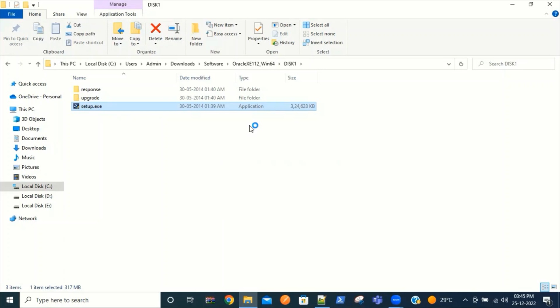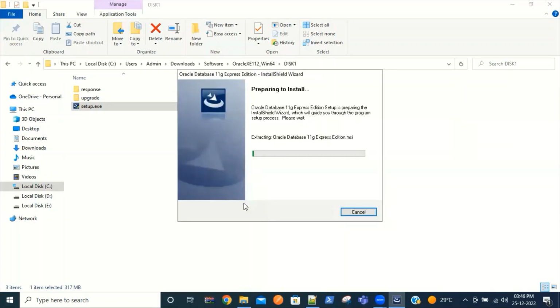It will ask, do you want to allow this app to make changes? Just click yes. It is preparing for installation.